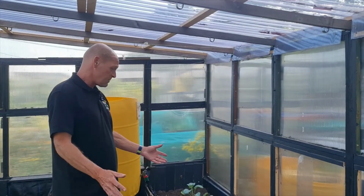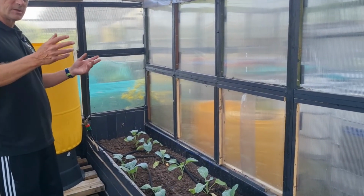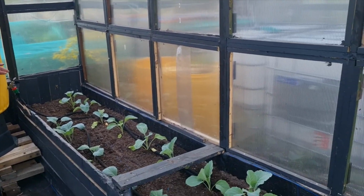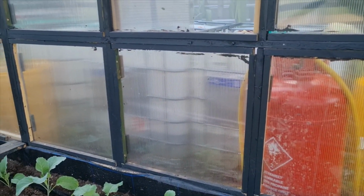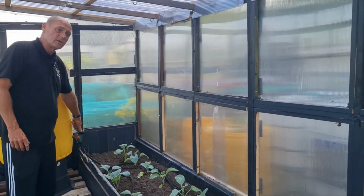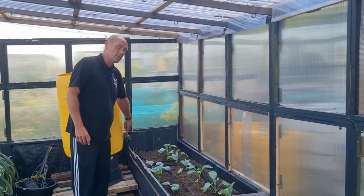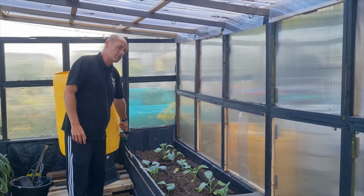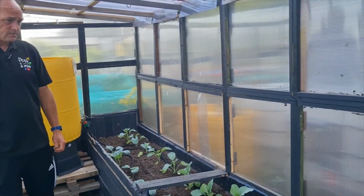Especially if you think these have just been transplanted. If brassicas drop, it's usually when they're first transplanted, they go mardy, don't they? I think this is the second day that they've been in? It's 2 or 3 days. I put them in over the evening, wasn't it? One day midweek, and we're on Saturday, so it's 2 or 3 days max. Yeah, and they have grown on quite well.